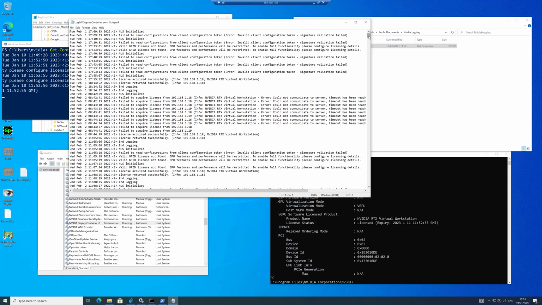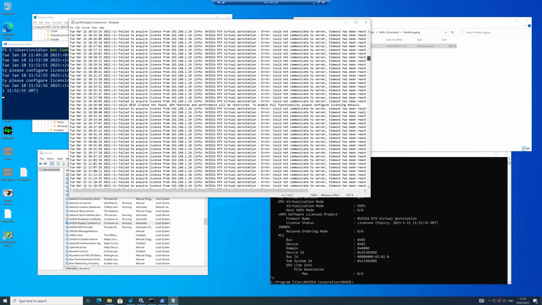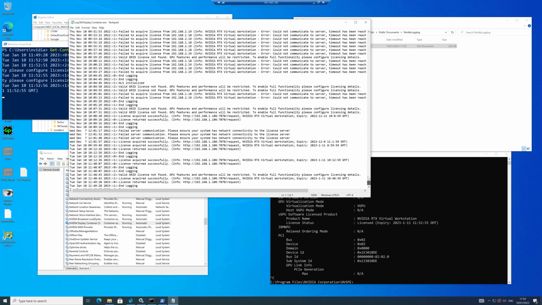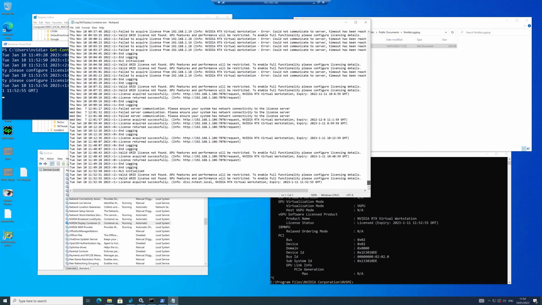And you can see here's the whole log file of everything this virtual machine has done since it was configured over a year ago, all the various error messages within there. And we can see right down at the bottom there, we get this thing here: license successfully acquired from DLS. So this is another good place to go if you're doing troubleshooting.